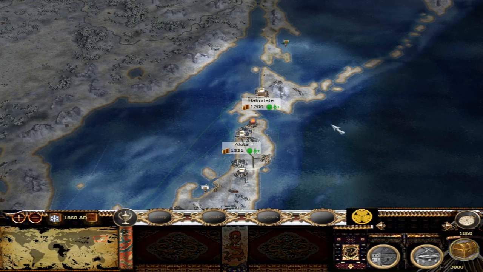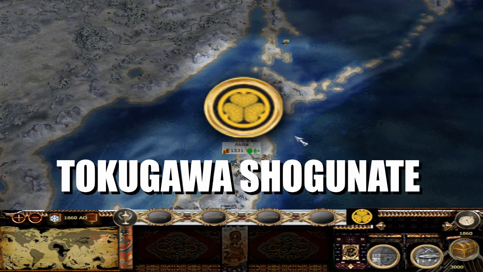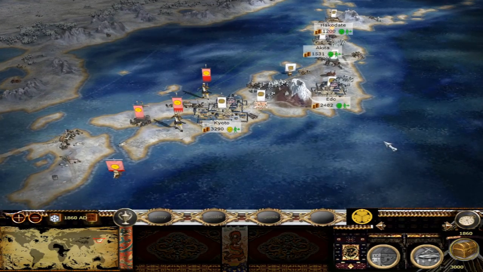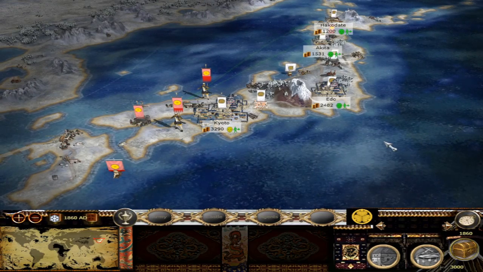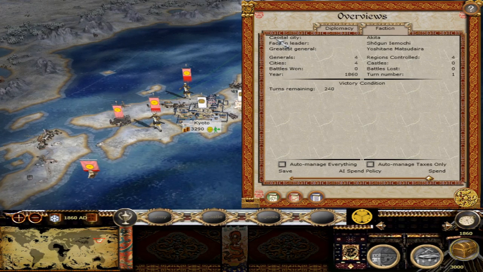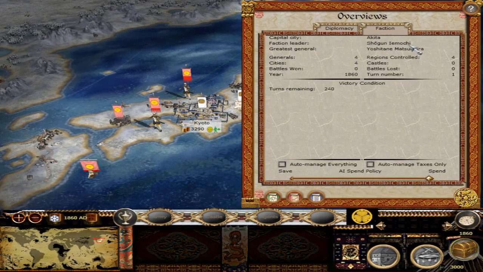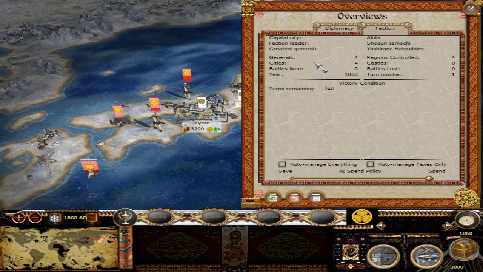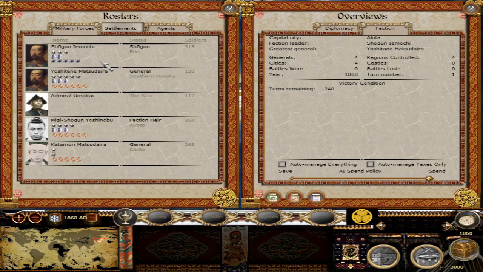Now we have the Tokugawa Shogunate, and yes, the Tokugawa Shogunate is a faction in Steam and Steel. It's pretty nice because this means that we can get even Fall of the Samurai in Steam and Steel. Let's go ahead and check this. This guy has the capital Akita. Faction leader is Shogun Iemochi, and we control 4 regions with the Tokugawa Shogunate and 4 generals. The faction leader, which is called the Shogun here instead of faction leader, is Shogun Iemochi. And then the faction heir, which is located in Kyoto, very clever, is Mige Shogun Yoshinobu.